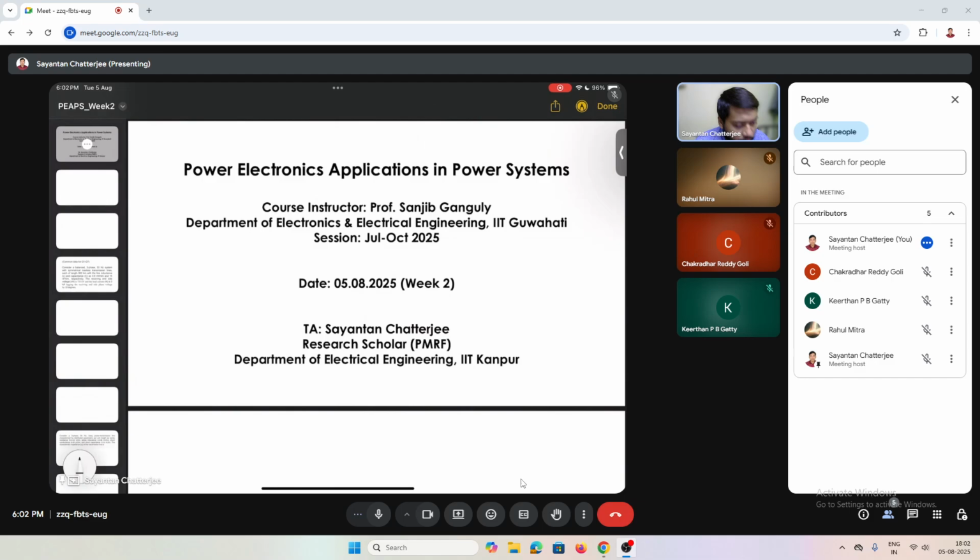So what we will do today is we'll have a brief overview, and then we have the numericals, and we can discuss those numericals. This week, sir has mainly taught transmission line modeling, and the lecture was mostly focused on the long transmission line. So we'll also do a bit of that discussion, and then directly the mathematical derivations that sir has discussed in detail.